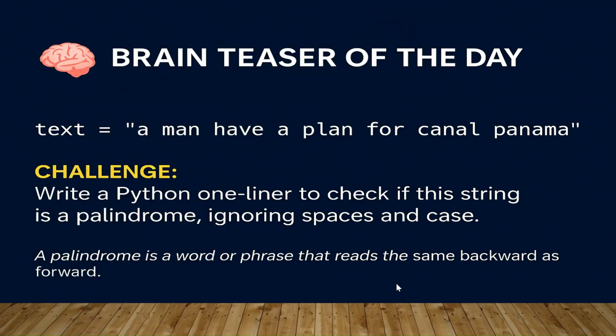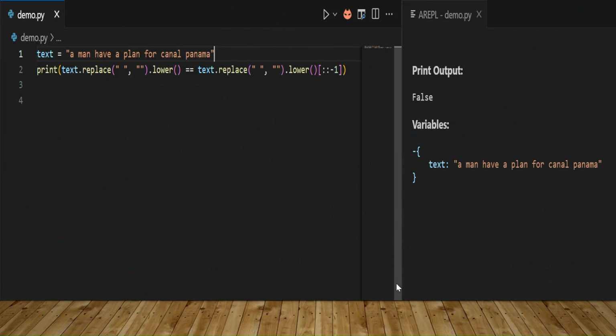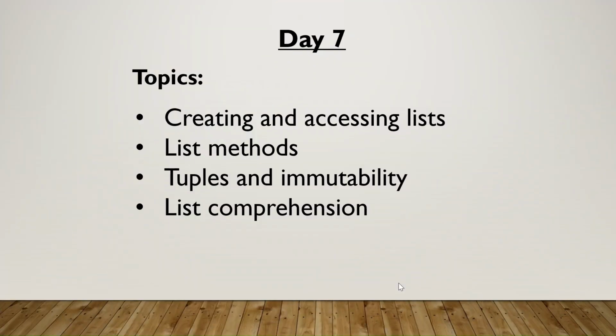Within the previous session, I have asked you a question. The answer for that is, in today's session, we will explore how to work with lists in Python, starting from creating and accessing elements using built-in methods for managing data more efficiently. We will then look at tuples to understand the concept of immutability, and finally, we'll learn how to write cleaner and more efficient code using list comprehensions.